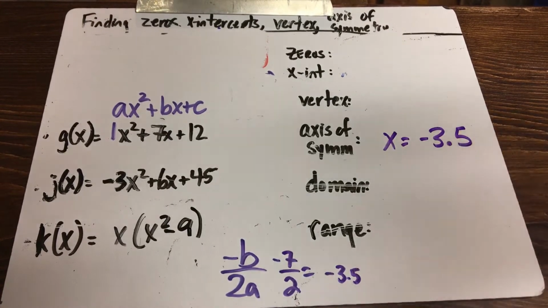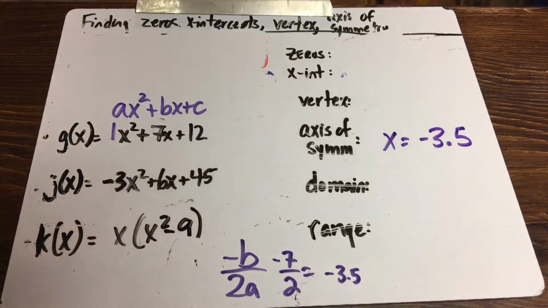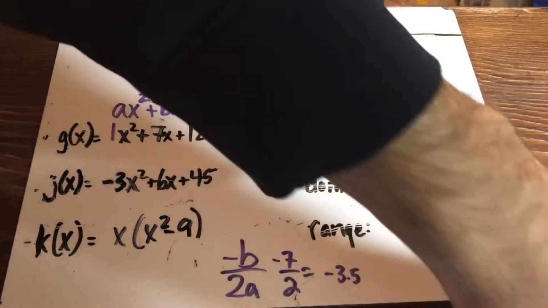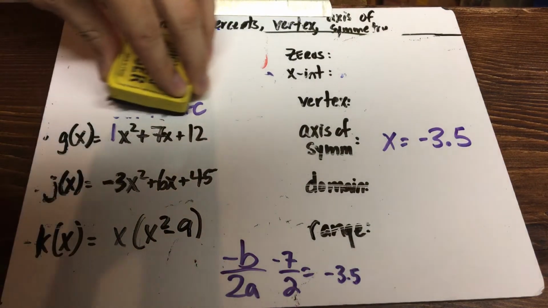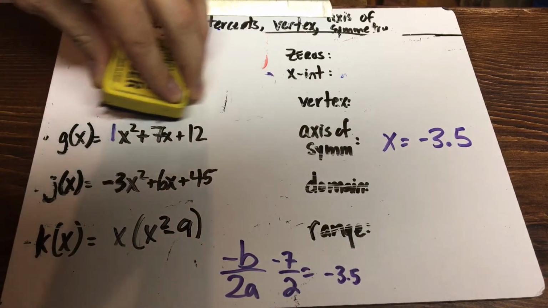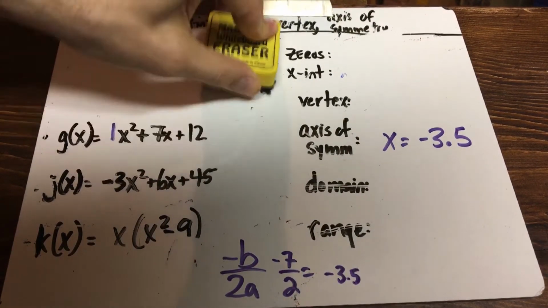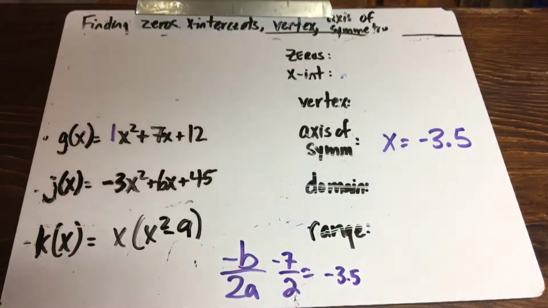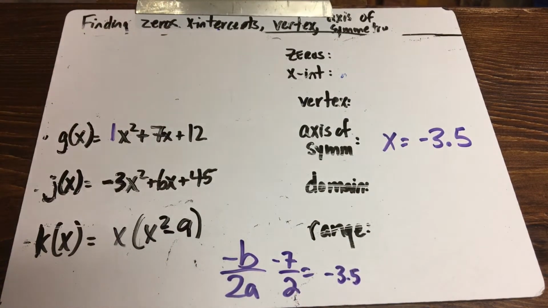So we could use the skills we actually had at the beginning of the chapter, but for some reason they want us to do this one with the intercept form. I don't really know why. But if you did want to do this with the intercept form and you don't really like doing it the way we did at the beginning of the chapter, you could factor this, couldn't you?